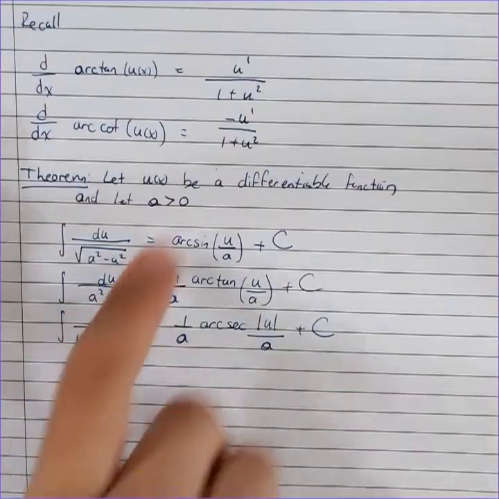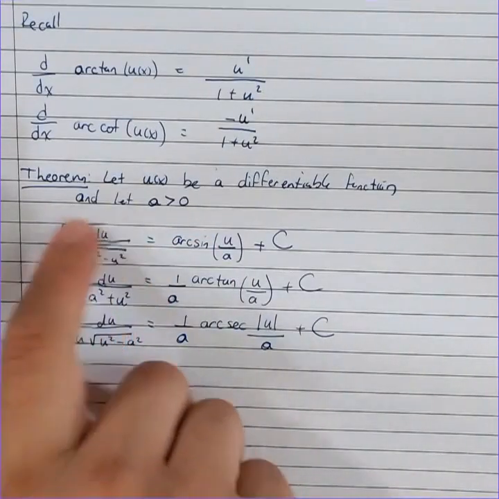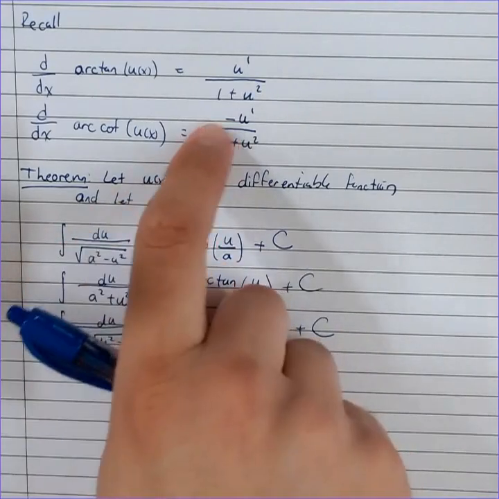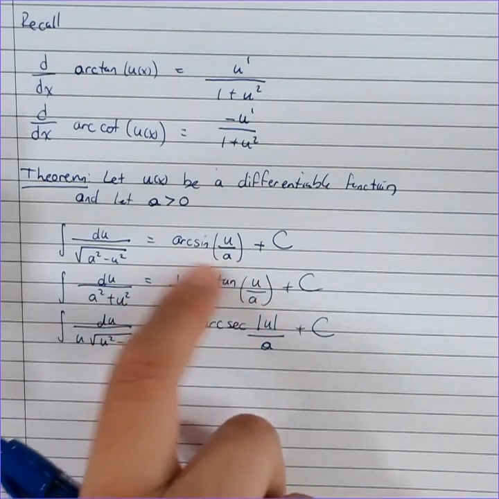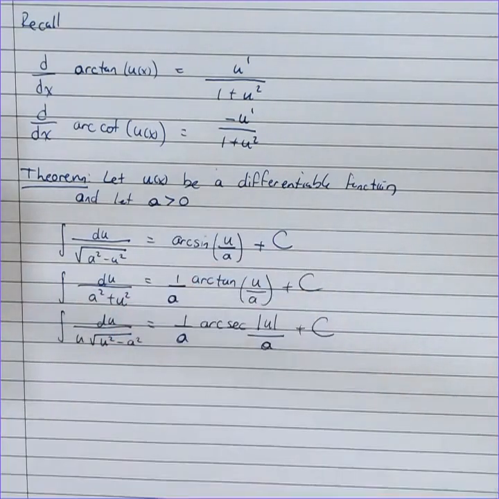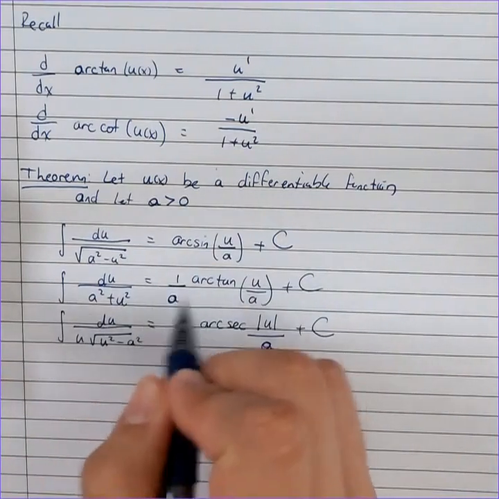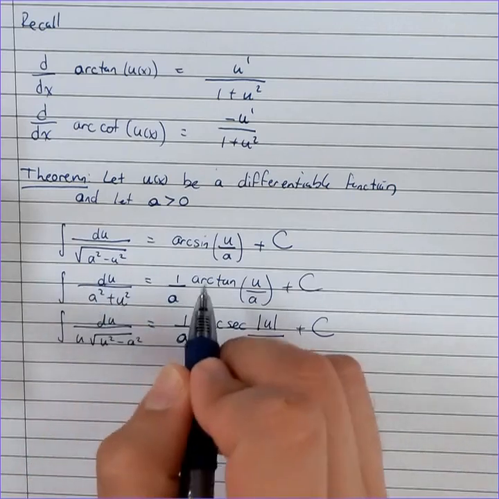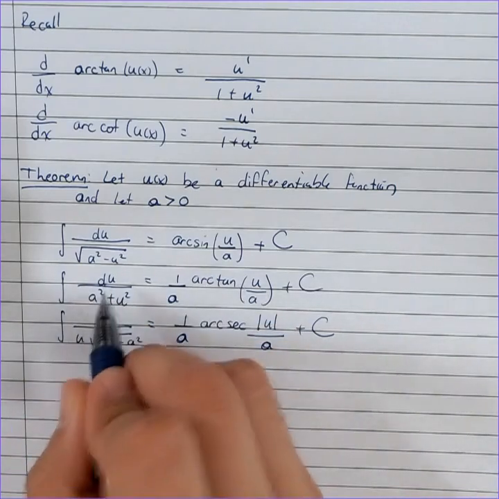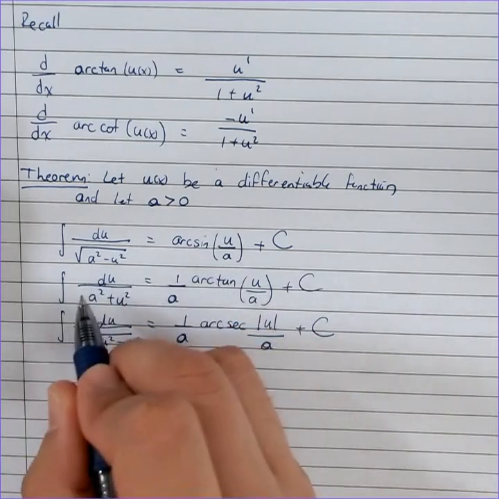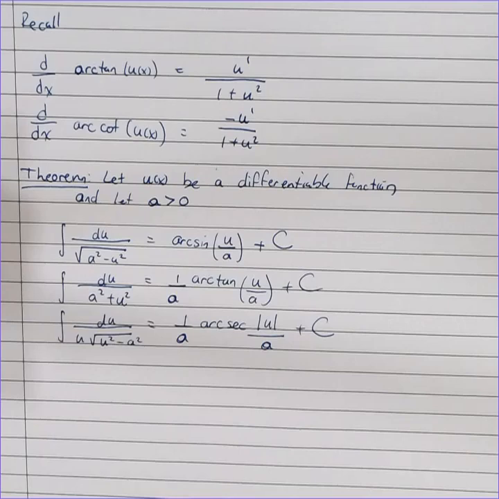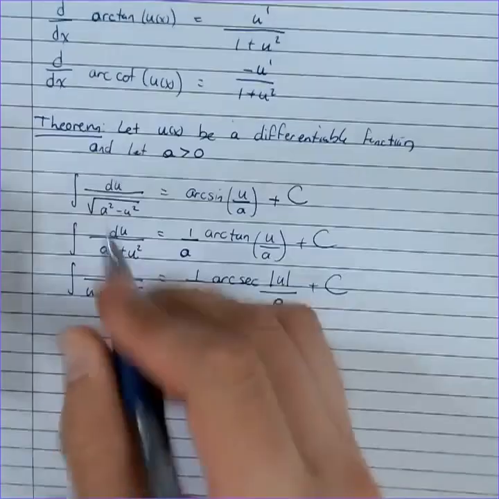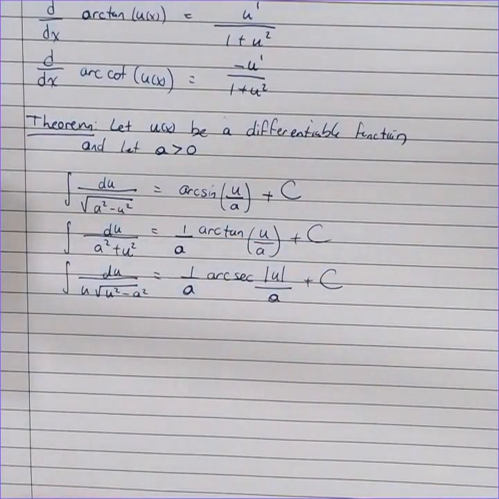Note that we don't bother with any of the cofunctions, because if we want to find the integral of this, that's the arcsine. If I want to find the integral of the negative of this, I could talk about it in terms of the arccosine, or I just stick a negative on the outside and be done with it. Same thing here. I could talk about this integral in terms of arctangent and the integral of the negative of this in terms of arccotangent, or I could just say the positive one is arctangent and the negative one is negative 1 times the arctangent. So we don't bother with the cofunctions. If we need a negative, we'll just stick a negative on at the end, like that.